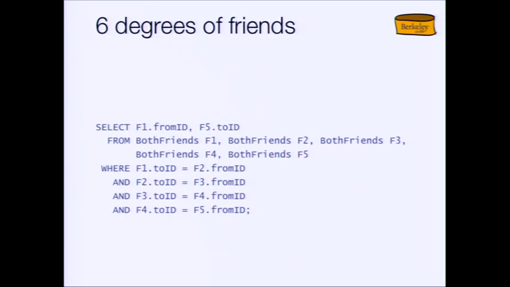Question: if it needs to find exactly 5 paths, would it repeat paths in the middle and then get all 5 paths? All right, so it's possible, if you have cycles in your graph, that you're going to get paths of different lengths between the same 2 pairs. So you'll want to remove duplicates in that case. It's possible that you can get from one source to one destination via more than one path. And what this describes is just paths of length 5. If you have cycles in your graph, this will run around those cycles 5 times. It's not particularly intelligent, but it does compute the paths of length 5.